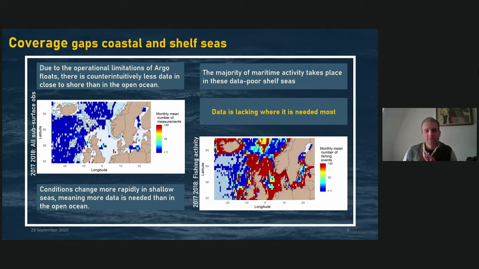And it's not just that data is lacking from these regions, it's that it's especially important to have data in these regions because the conditions change more rapidly in the coastal and shelf regions than in the deep open ocean. And because these coastal and shelf regions are where the majority of maritime activity takes place, far beyond commercial fishing to other maritime industries, as well as recreational stakeholders. And this next map here shows the fishing activity coverage for the same time period. And so not only is there a lot higher intensity fishing activity in this area, but it's almost a perfect yin and yang pattern where the fishing activity takes place where the ocean observation today is lacking. And so this is an absolutely massive opportunity to contribute to filling these data gaps and complementing the observations from other platforms and working to improve the forecast and model accuracy where it matters most to stakeholders and ocean users.